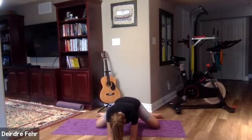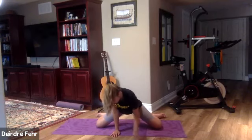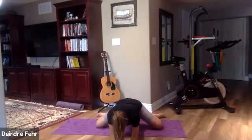Finding that opening in those hips. And, you know, only going so far as that feels comfortable, like it's giving you a stretch, but it's not painful. We want to open the fascia of our hips. We don't want to harm them. We're then breathing into your hips as we do this. Noticing as we continue to stay here, it might get a little more intense. So breathing deeply.